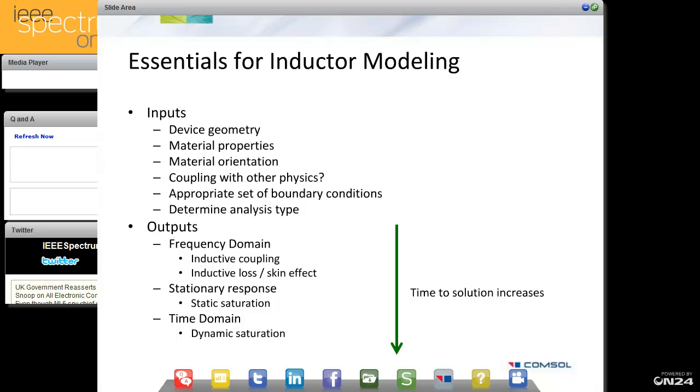So for instance, couplings with heat transfer, heat conduction. Then we will proceed and we will apply appropriate boundary conditions. What conditions apply on the surfaces of the device? Do we have heat loads? Do we apply voltages, etc.?